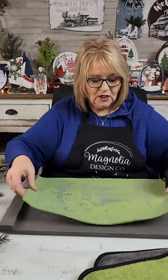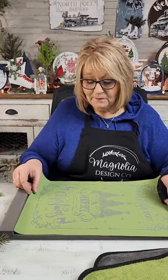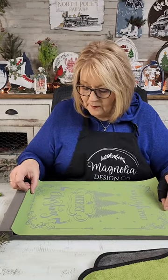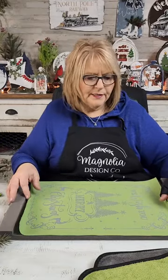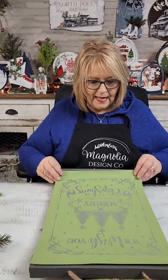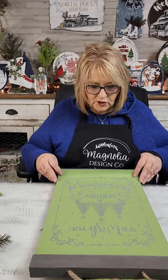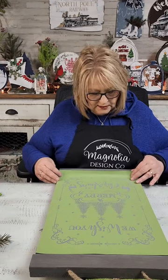So I'm just going to kind of fan this onto my board and I'm going to make mine go down just a little bit lower. You could center it perfectly in here because this is a 12 by 18 and that is the same size as the stencil. But I'm going to pull mine down just a little bit and center it on the sides because I want a little bit extra up here at the top because I might add just a little greenery. Even though this is a tray, I think it could still be very pretty. So let me turn this around so we can see. I've got that side off just a little bit, so I'm just going to fan this again.